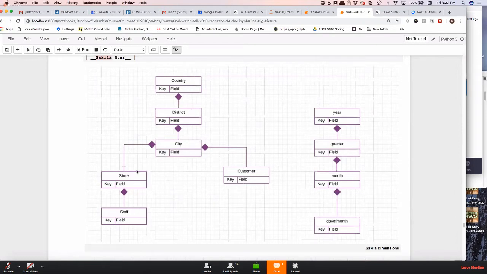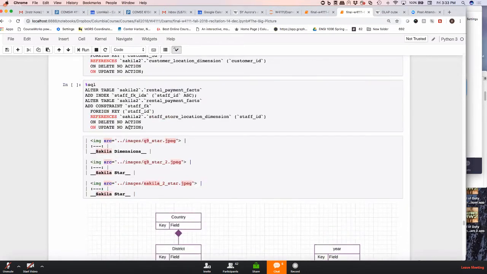And this is the staff store address dimension. And so that's how those two dimensions got made with a shared hierarchy. And then this is the date dimension. And so I need an entry in the dimension table for every fact. So I basically just need to go through and make sure that for every date and every address I have somewhere, I'll put a corresponding entry in the dimensions table when I build it. So that's how I got those two dimensions.